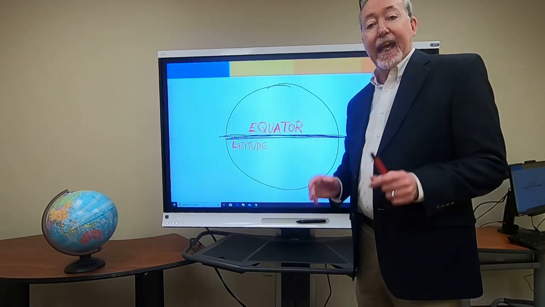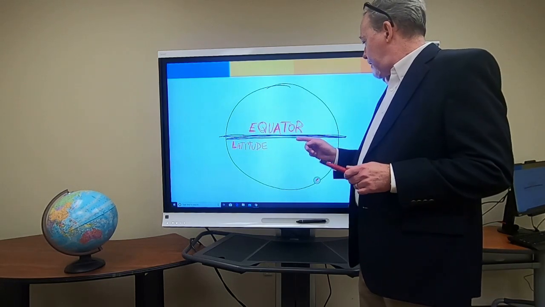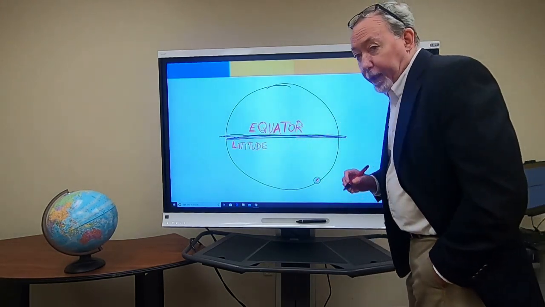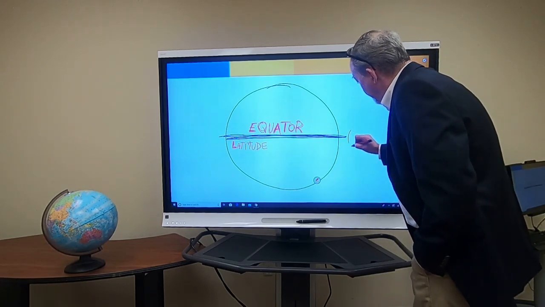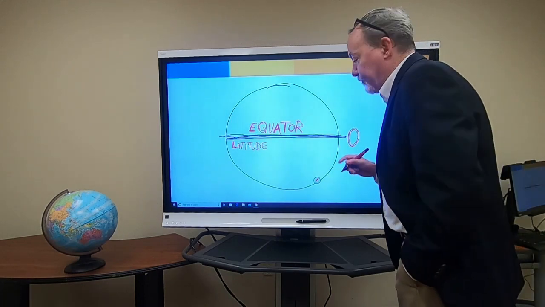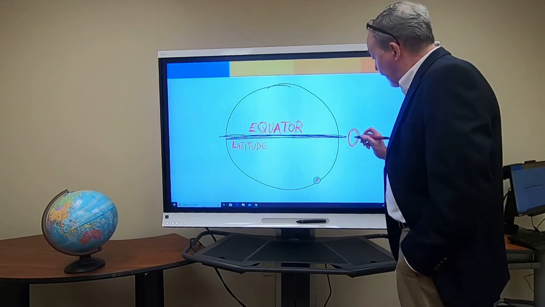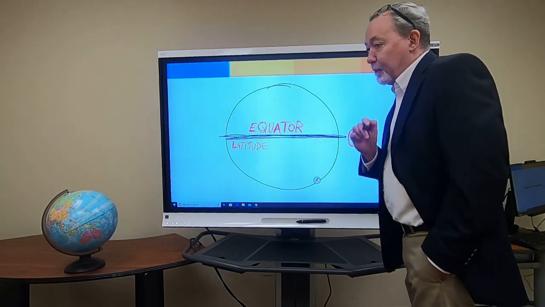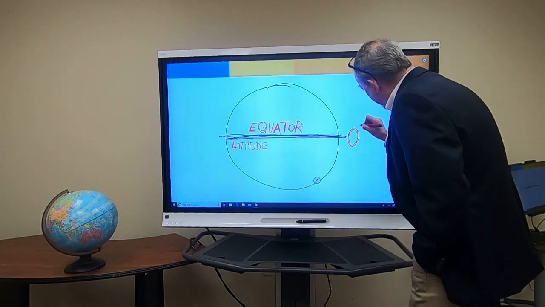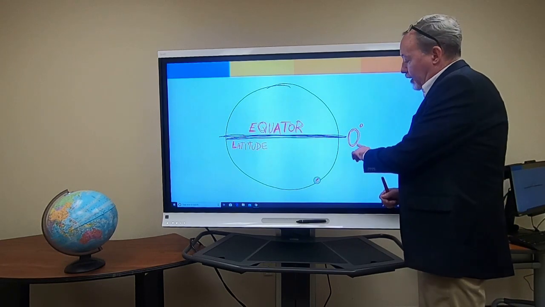No other latitude line has this particular address. Here it is. I'll put it right over here on the side of the line. The address for the equator is going to be 0 degrees latitude. Whenever I put 0 degrees, I'm very careful about this. Not only do I put the number 0, but also I have to put the symbol for degrees. Here's how it is. It's a tiny little circle to the upper right of the number.